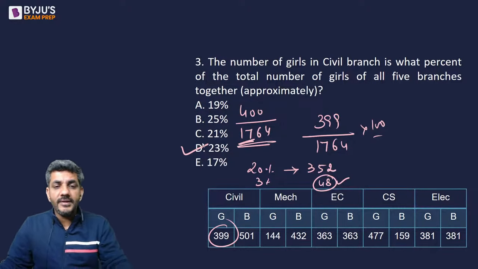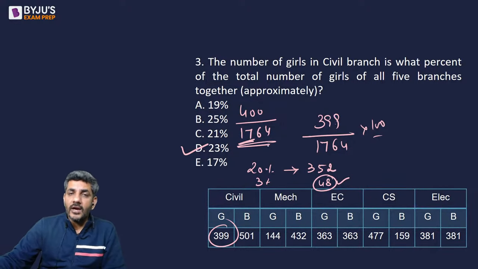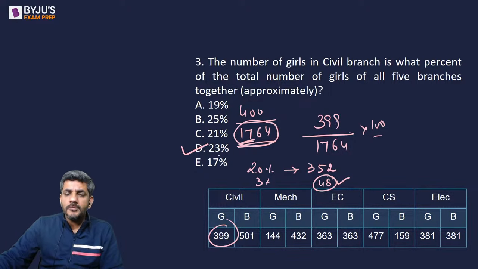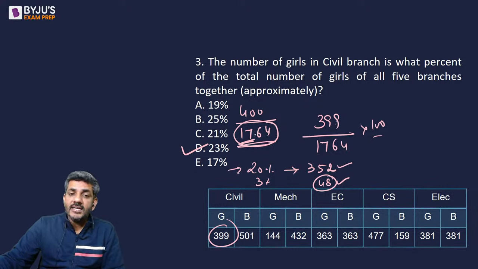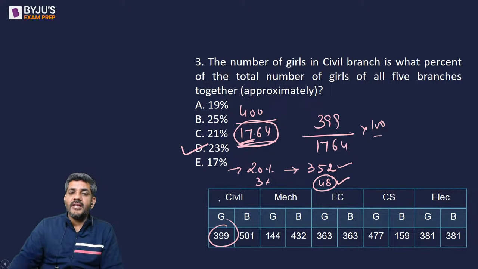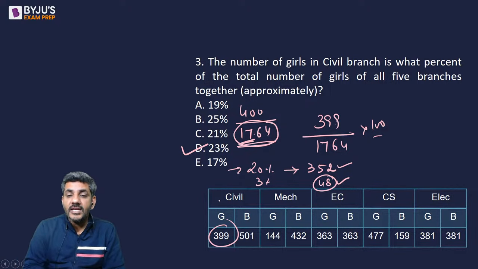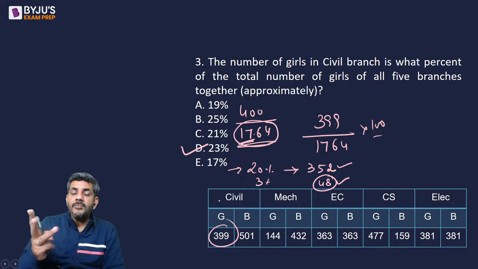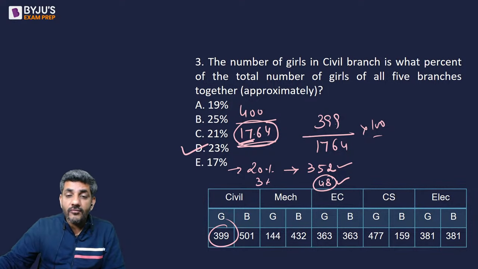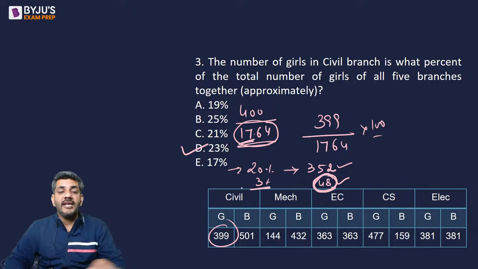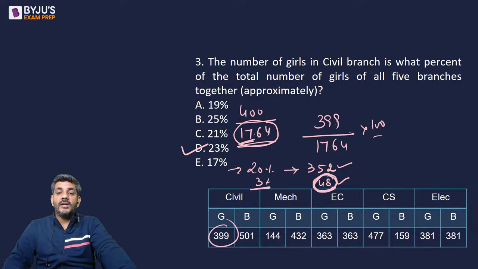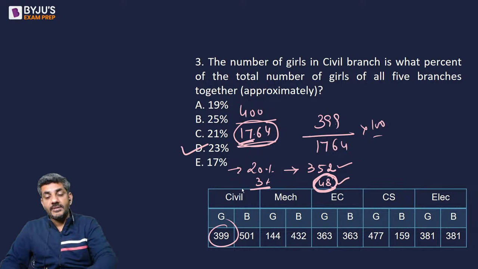What did I do, let me tell you. पहले हम लोगों ने इसको 400 ले लिया. अब 1764 का 20% मैंने निकाला because all options are close to 20%. 20% आ गया इसका 352, तो 48 और बचा था. Now 1764 का 1% है 17.6, 2% हो जाएगा 34 के करीब, 3% हो जाएगा 51 के करीब, तो ये 48 के आसपास 3% और आ रहा है. So 20 plus 3, 23 के आसपास मेरा आंसर आना चाहिए. So 23 is the right answer for question number 3.